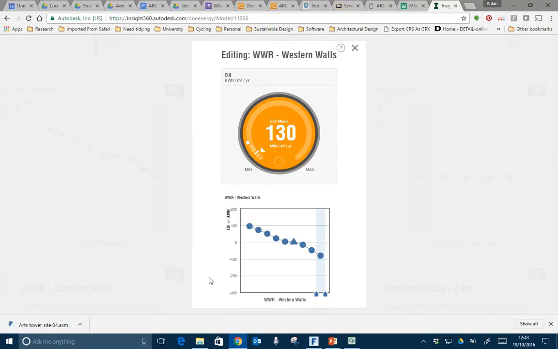Now, on the western wall of our building, we certainly don't want 0 glazing because that's facing the courtyard. So I'm going to put that up quite high at 50. If you have a range of glazing sizes, let's say you had a building with a number of walls, or you're maybe just not sure, you can expand to cover a wide range, and the Insight will simply take the mean, the middle value. Okay, so let's say we're happy with that for now.